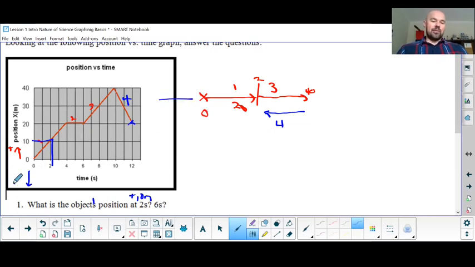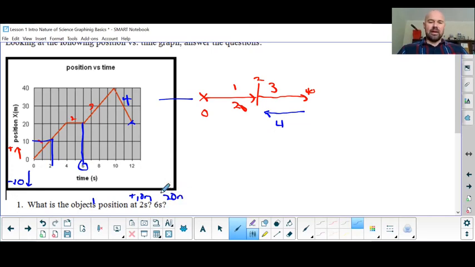Or you're in a leftward or negative location. So we could have negative numbers here, but we don't in this first graph because I don't want to confuse you too much. At 6 seconds, same kind of work. I circle the 6 and I go up until I hit the line, and then I just go over and it says, okay, I'm at 20 meters. So the first 2 answers are 10 meters and 20 meters.